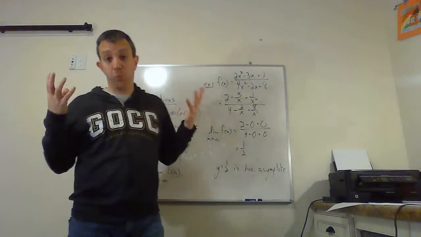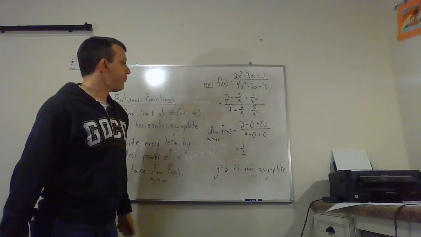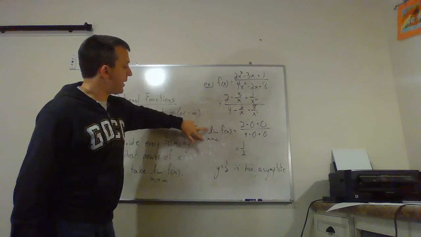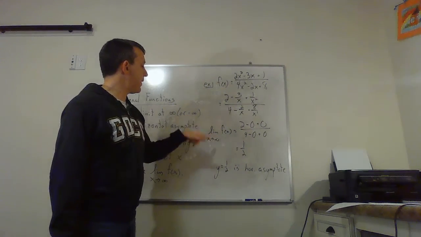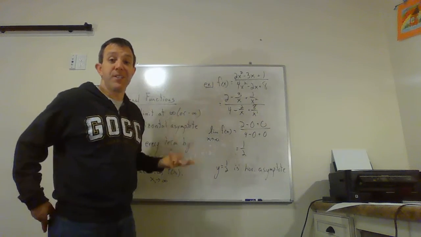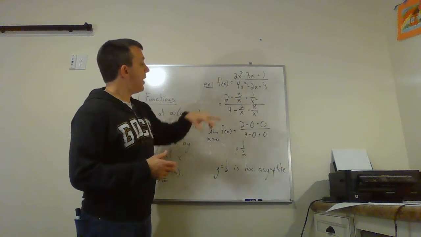Now you're saying, okay, why did we make it do that? Why did we turn it into a mess? Well, because now we have something that's in a really nice format to take a limit. I'm taking the limit of f of x as x goes to infinity, but I'm looking at this version of it, because here's the nice thing, we know we have all those limit laws.